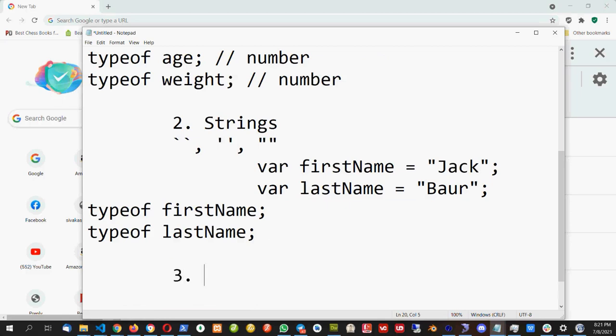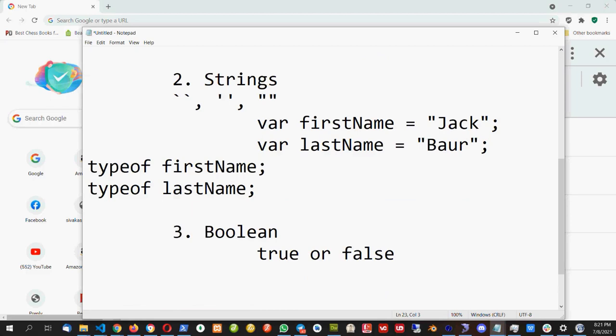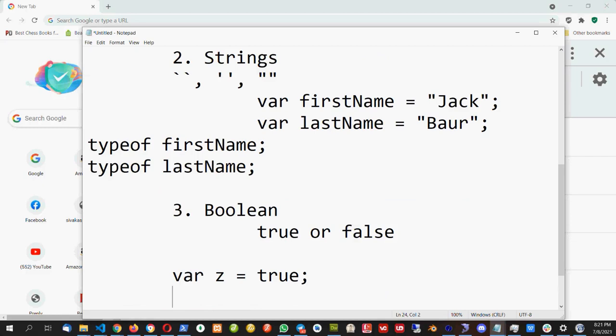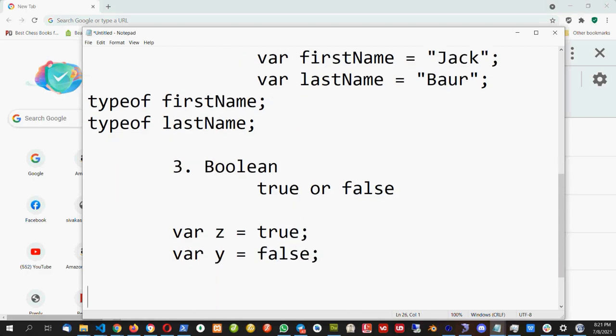Then the third data type is called boolean. So boolean is kind of true or false. I can say var z equal to true, or I can say var y equal to false.